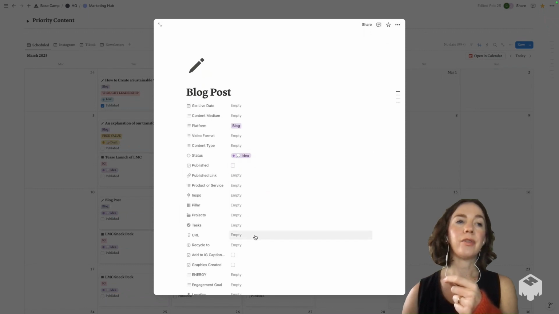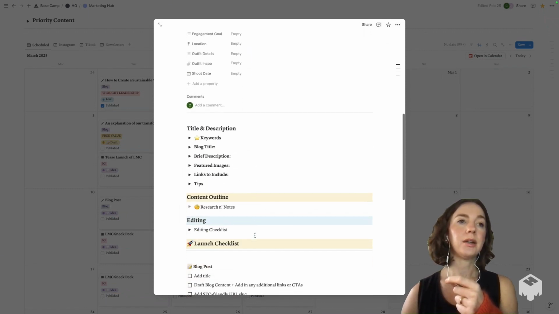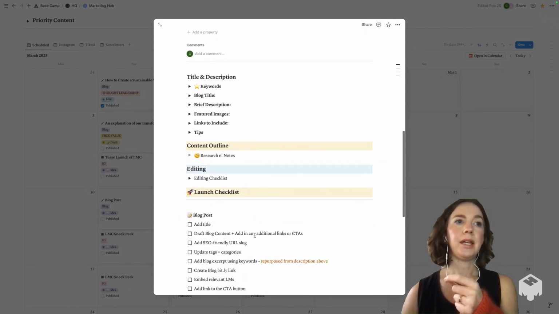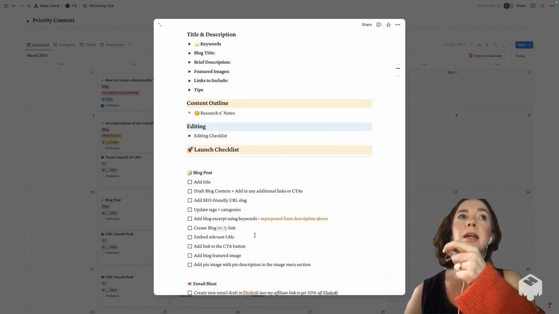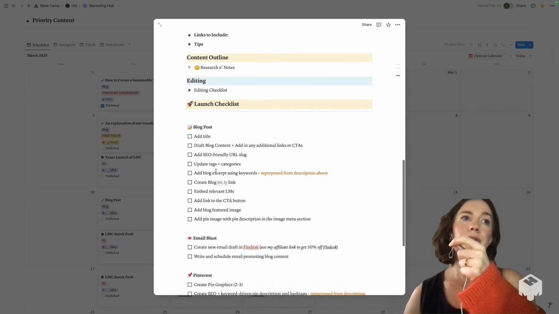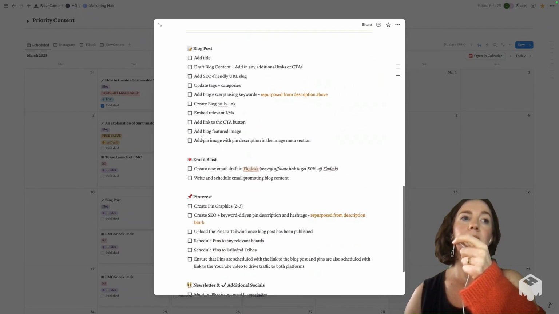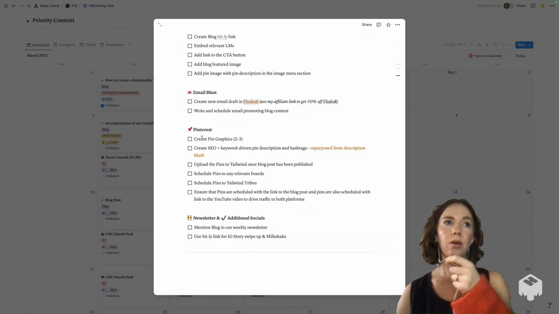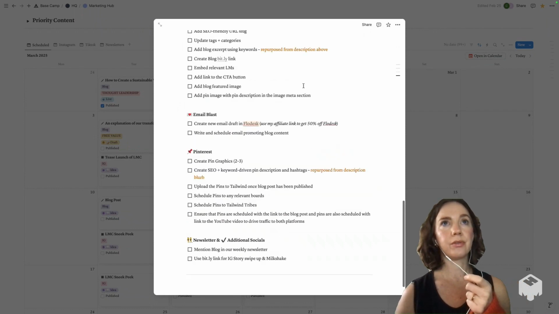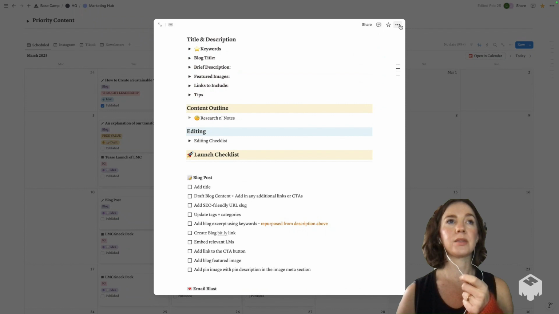So I can fill out any of the information in here. And then it has these sections broken down for me where I can put in a description, I can put in some research and notes, content, and then a checklist for actually posting the thing. So this has been super helpful for staying organized with my content.